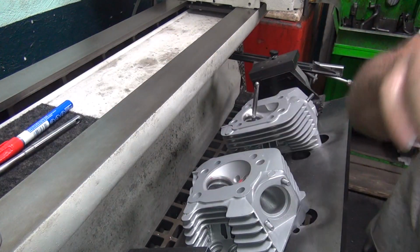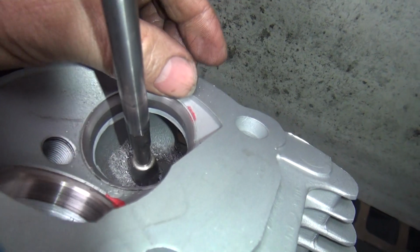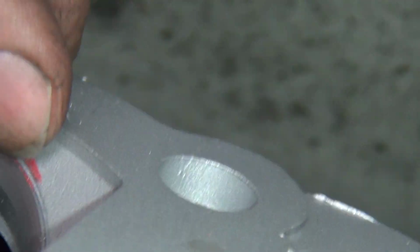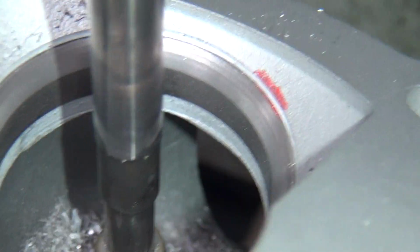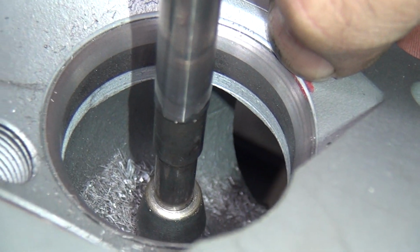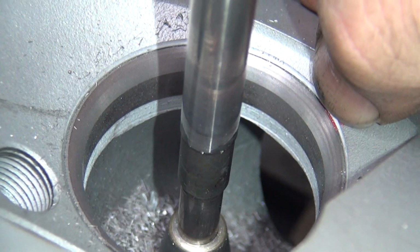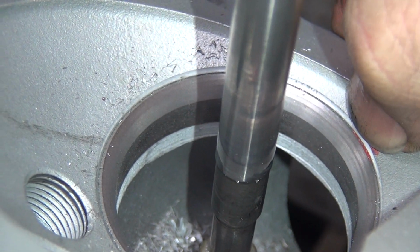If you rub with your thumb, you can see it better. See right here in the light, down in there. See the multiple angles in there when I rub my thumb across. Oop. Trying to watch what I'm doing, and my thumbnail is way too fat to look at that. So the top cut is where my thumbnail is. And the next line below, that little narrow edge there, is the seat. Then you've got an inner angle, and then a radius behind under that. And then we have a top cut up in here.